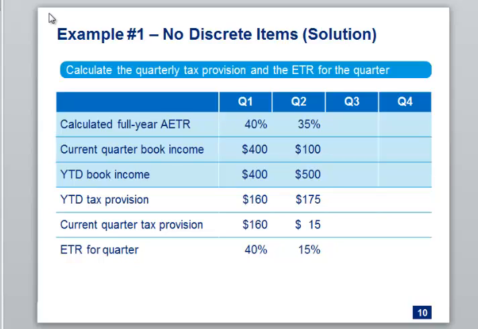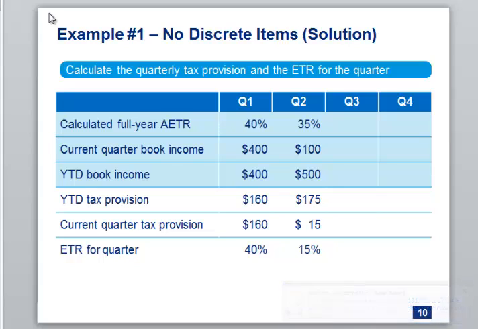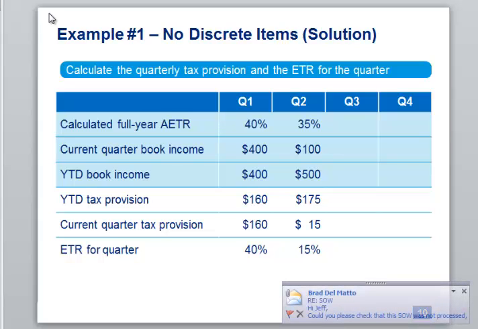So if you're one of these companies where you don't have large amounts of income every quarter to stabilize things, you could find that a simple catch-up, because you trued up your estimate, would have your rate going crazy, right? Like if you were the CFO and you're like, what in the hell are you talking about? My rate's 15%. How can that be? I thought our rate was 35, and last quarter we said it was 40. Why is it 15? And then you're like, not to worry, next quarter it's going to be like 35 again. And he's going to be like, this is horrible, right? What is going on here?